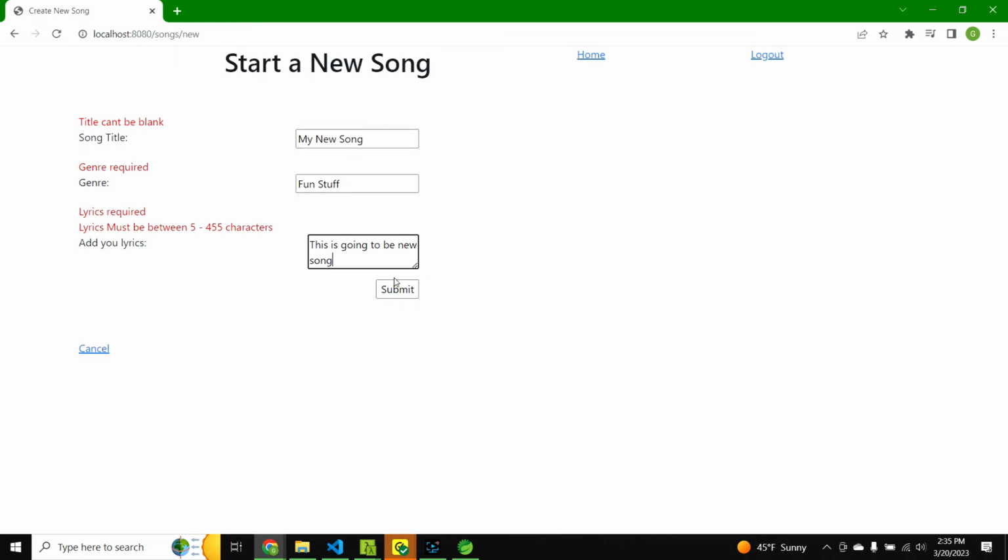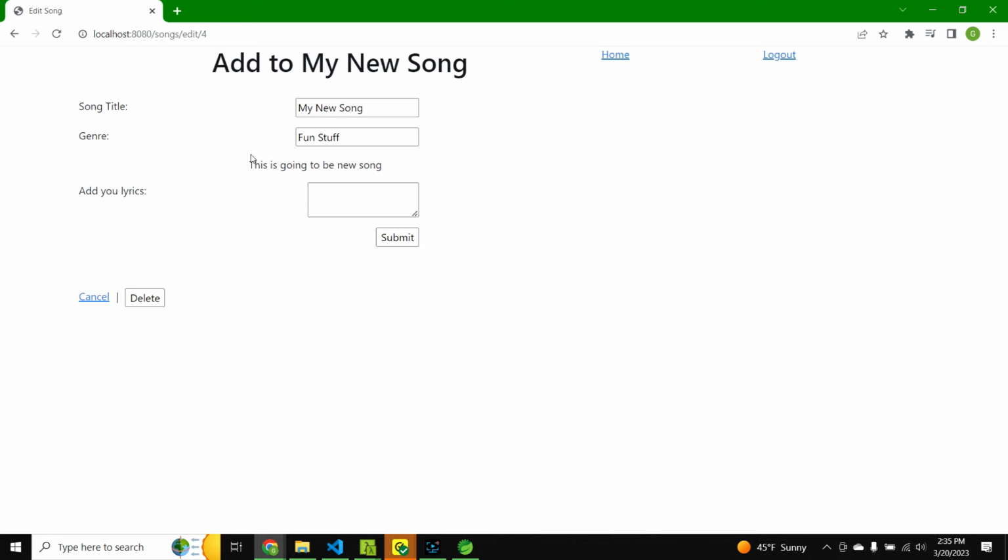And then we can see that it's new. The new song is listed down here. And once again, we can just see that we can contribute without adding or adjusting what has already been added.